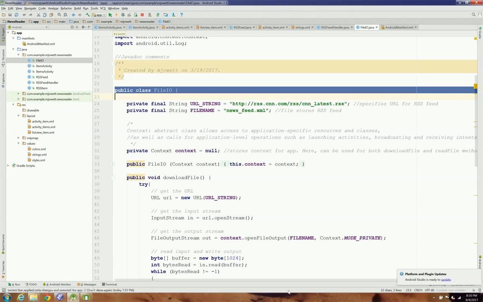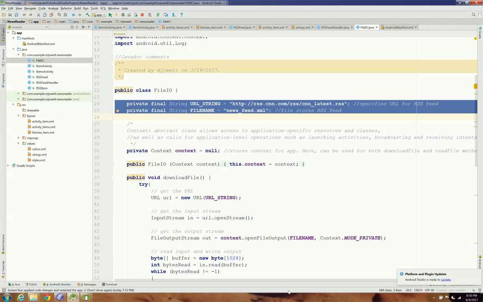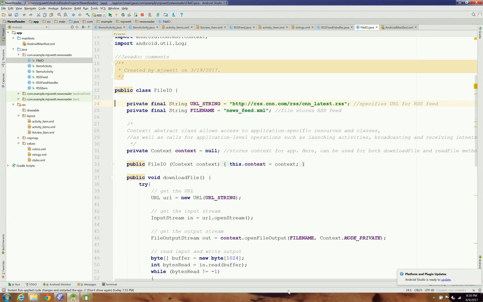This class is file IO. We have two constants using the final keyword. One is going to be the URL underscore string constant, and another one's going to be the file name constant. The URL string is what you got to go searching for, and that is an RSS feed. Just do an internet search on RSS feeds.